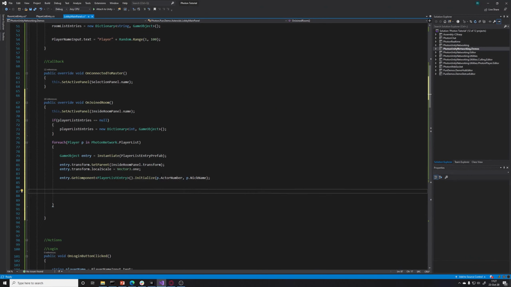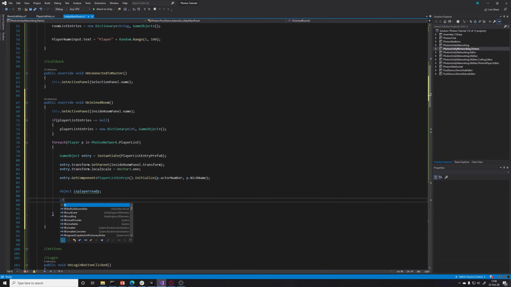Okay, so let's say over here that I want to... there's an option that allows players to tick when they are ready. And in this game, the asteroids game that has been created by Photon, they do have that option. So let's say I want to implement that over here. So I create an object. What is this object going to do? It will become clear in a second.